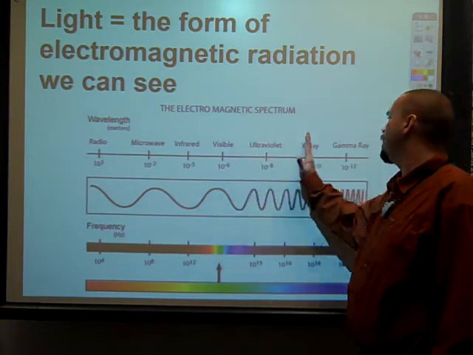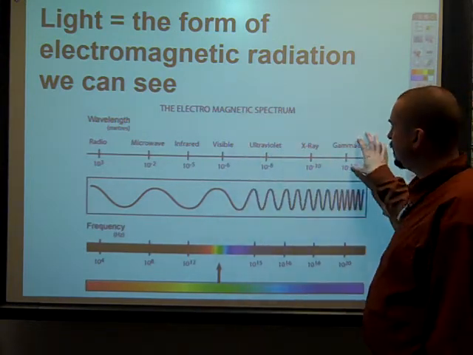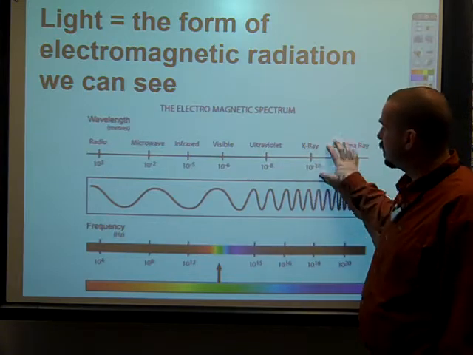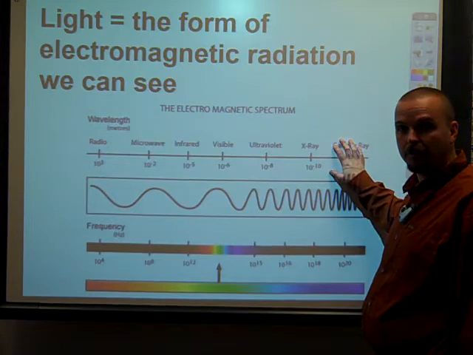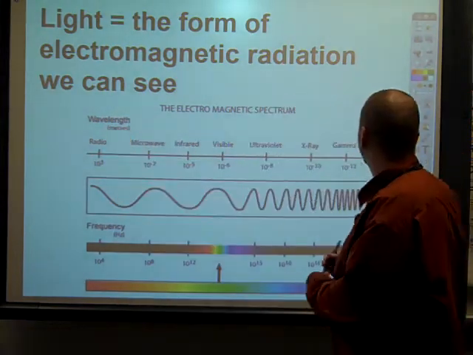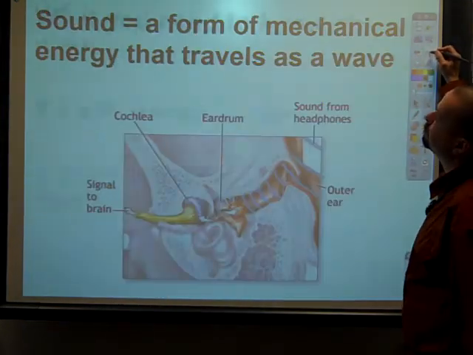In fact, when you get to ultraviolet, beyond the energy up here is dangerous amounts of energy. All of these can cause damage to our body. All of these can cause cancer. They carry so much energy. Down here, these are lower, so they're less likely to cause us harm.